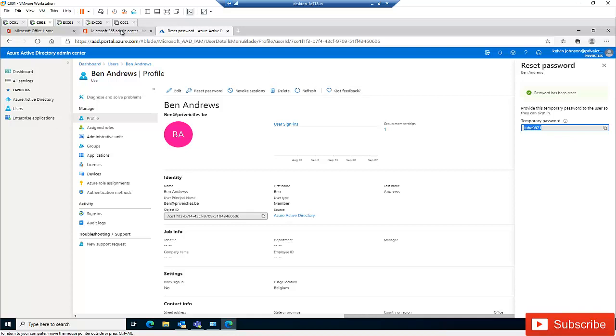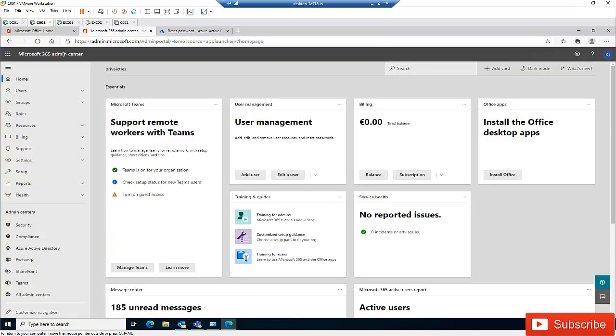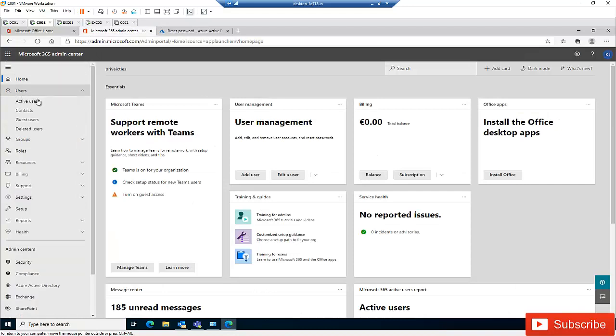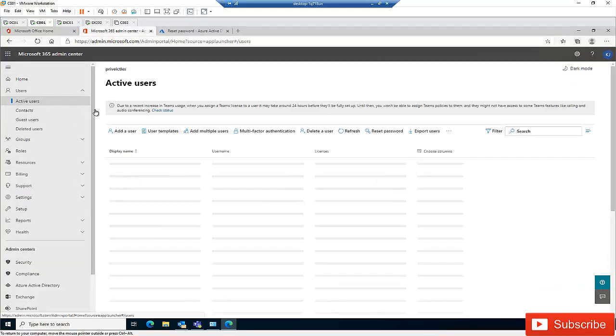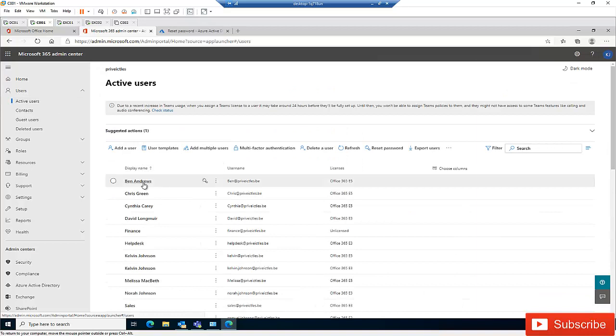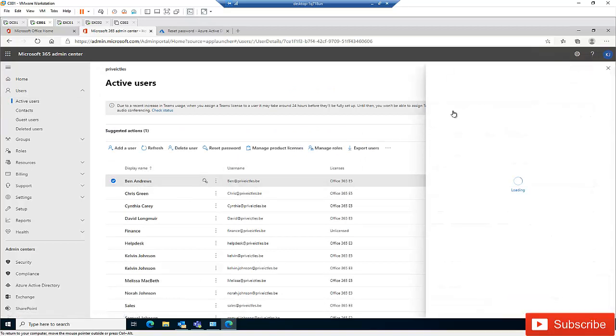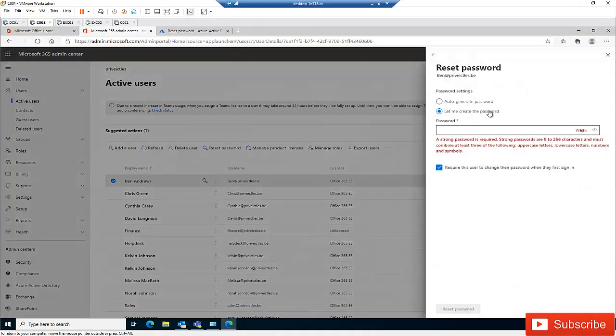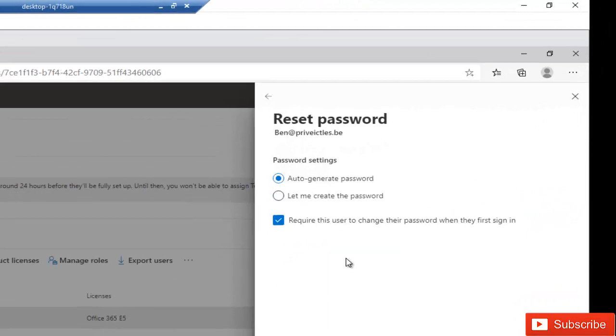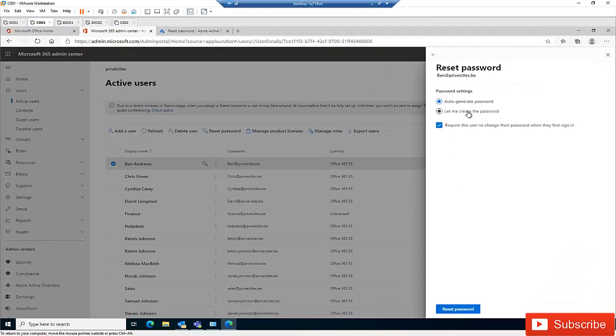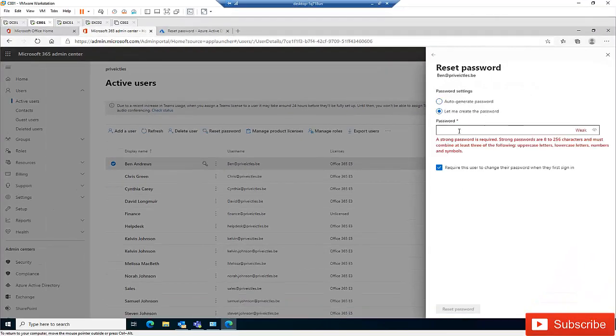Just like in Office 365, if I go to my Office 365 admin center, and I go to users, let me just click on active users, and here we have Ben Andrew. So if I click on Ben Andrew here and I click reset password, you can see that I have the option to auto generate a password and click reset, or I can create the password myself and send this password to Ben.